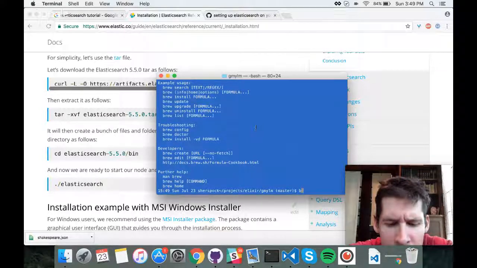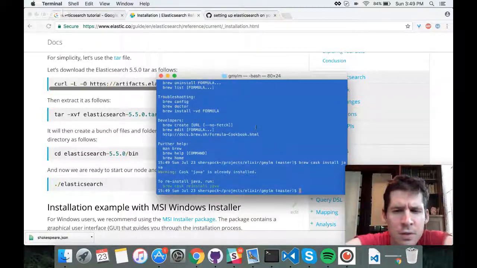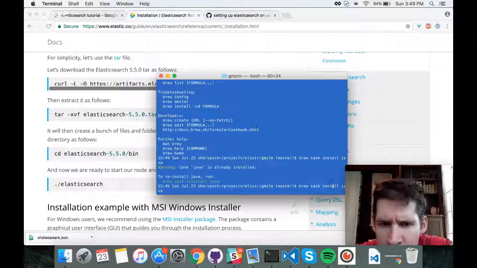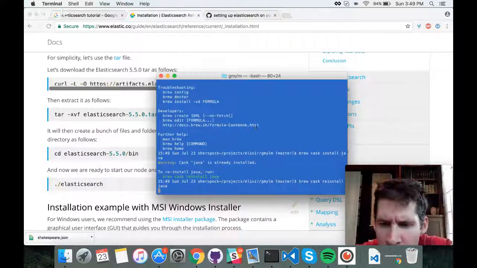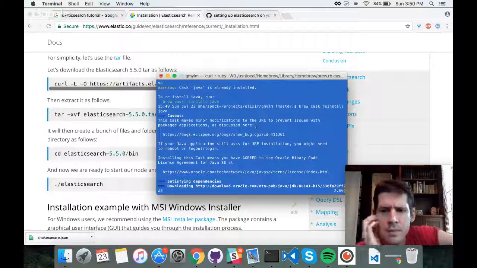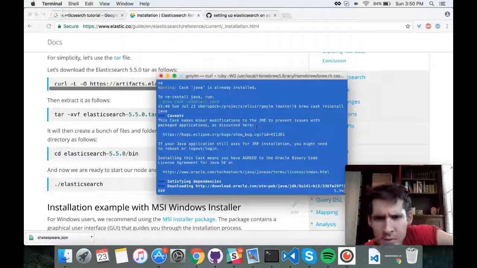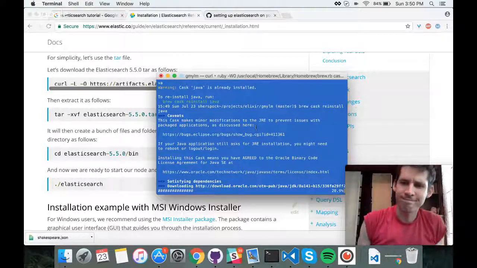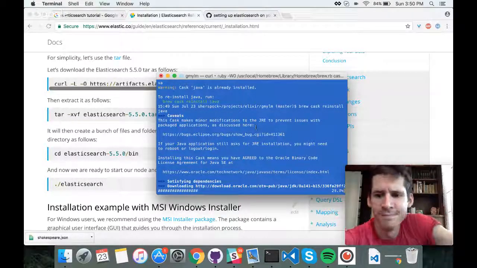Do I not have Java? That would be absurd to me. Yeah, it's already installed. Well, maybe there's just not an upgrade path in the same way, although I'm really suspicious as to whether or not I'm just missing something obvious. I'm very suspicious that there's something I should be doing here differently, but that's okay.